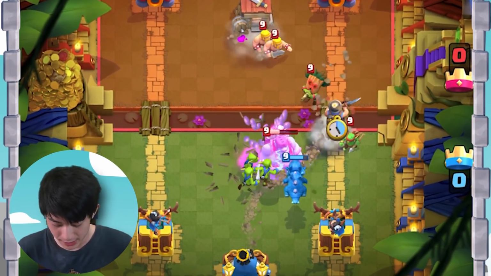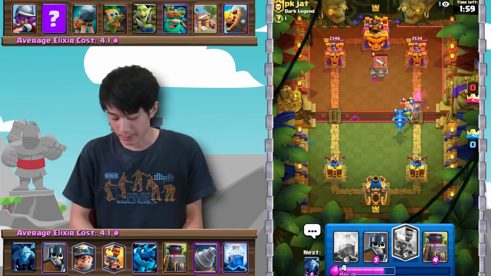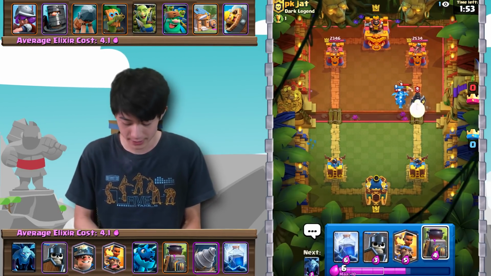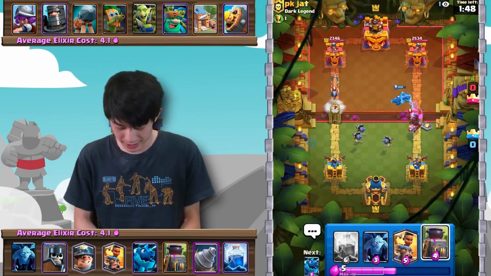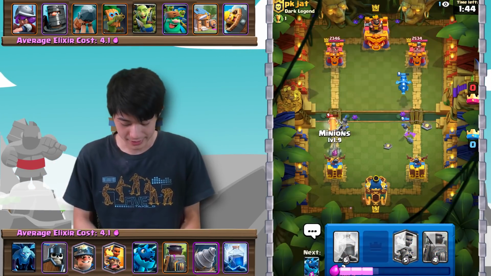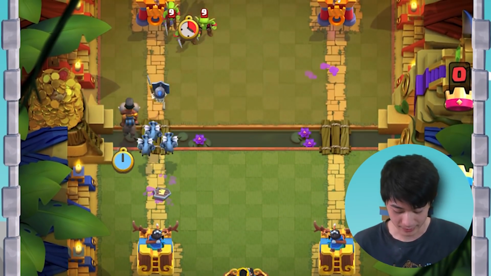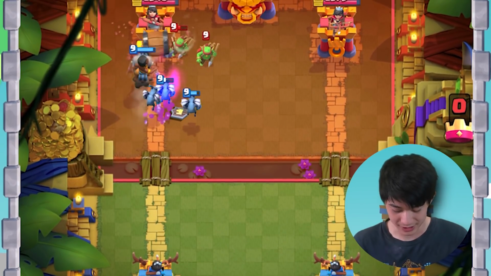I'll go ahead and try Miner onto the Dark Goblin. I want to make sure that Dark Goblin does not take down my Electro Dragon. And there we go. As you can see, taking down that push rather effectively. He's going to go in here with a little bit of an additional push, but with that surviving Electro Dragon, that's not really gonna work. Not gonna cut it. So minions down, and we have a bit of a counter push here with the Ram Rider.